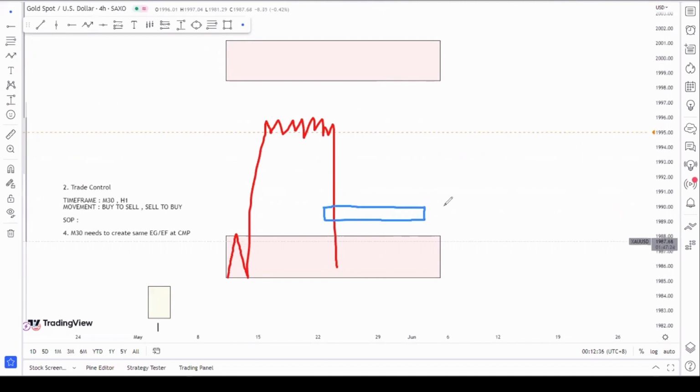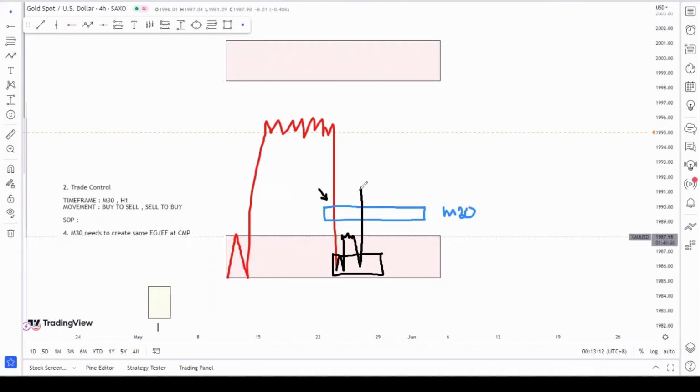Okay, this is an engulfing sell on M30, because right now we are just talking about M30, which is trade control. When the price gets into the zone, the price creates a trade control. As I said, when the price creates a trade control, what is going to happen after that? The price is going to respect the zone, right? Yes. So respecting the zone, boom, it goes up, and then it fails this zone. What is going to happen after that?